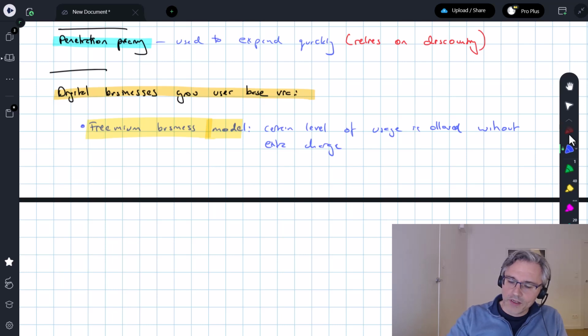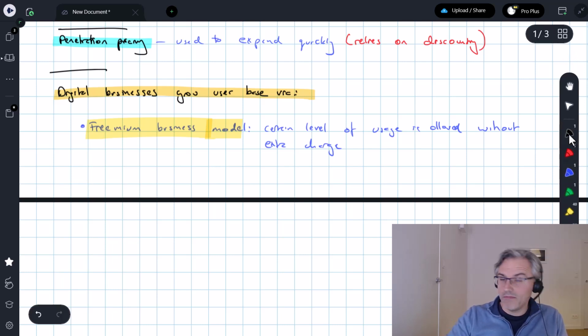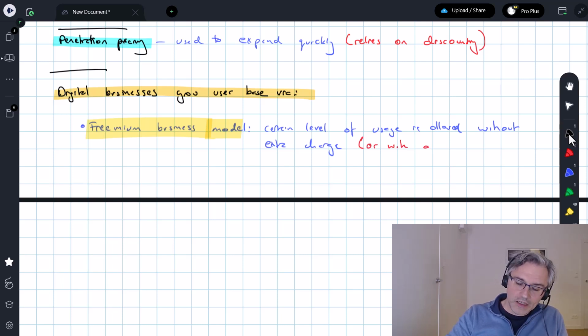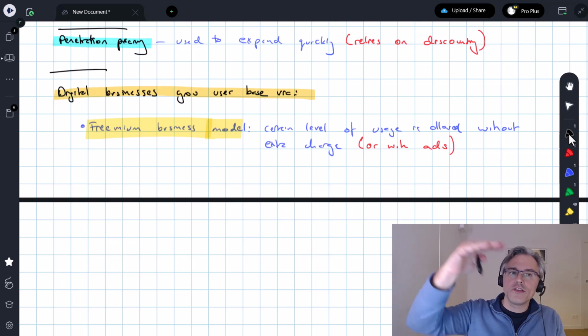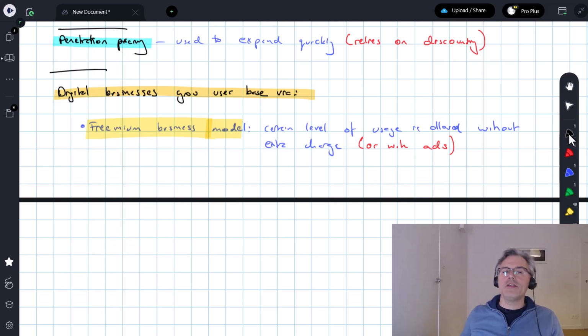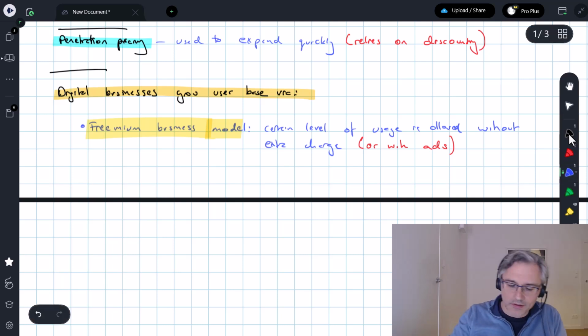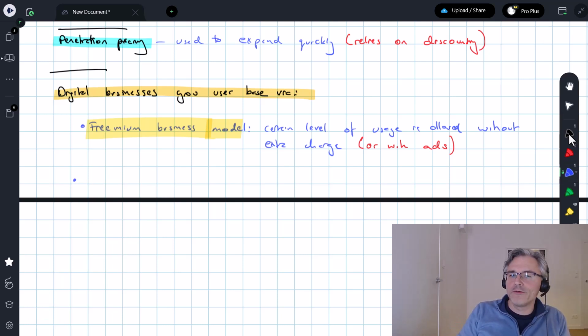Sometimes that base level is without charge, but it may require you to watch some ads, and that's the way you pay for it. But you may choose to upgrade to a higher level and then start paying a recurring fee. The idea here is to offer that base level without charge and quickly grow your user base, if the product is worth talking about.